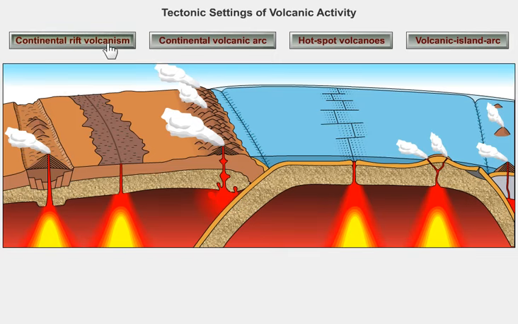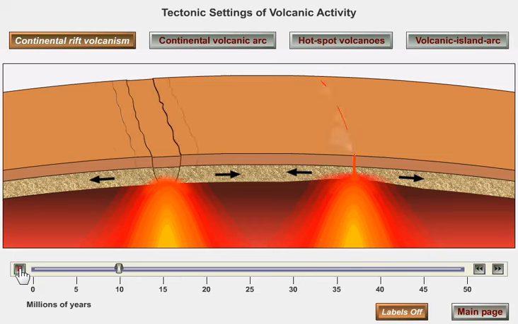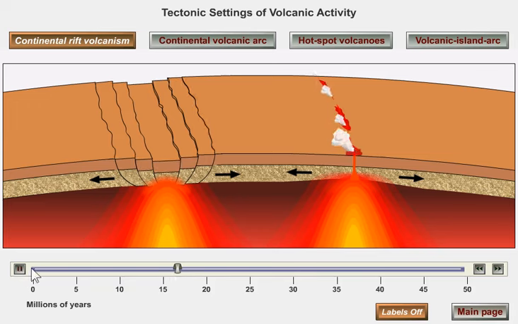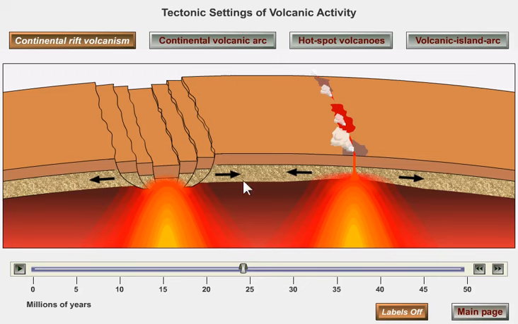Let's look first at what's called continental rift volcanism. In places where forces are causing the Earth's plates to stretch, especially in the continents, a couple of different things can happen. In this part of the animation, you can see there's what's called a rift valley, where the crust is ripped apart and it sinks down to form a valley — that's kind of like the East African Rift Valley, or much of the western United States in Nevada. Or you can simply get cracks in the crust that will allow magma from the mantle to rise up.